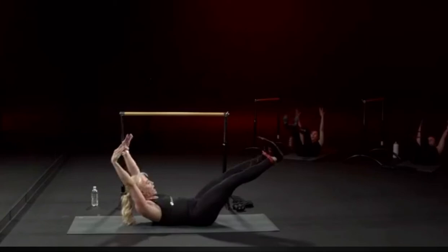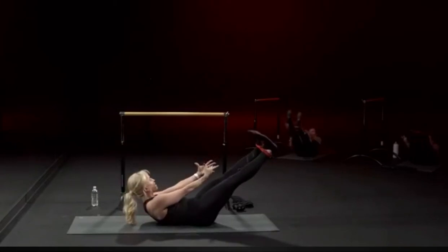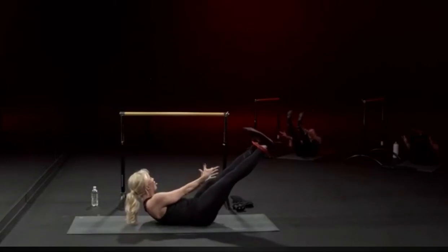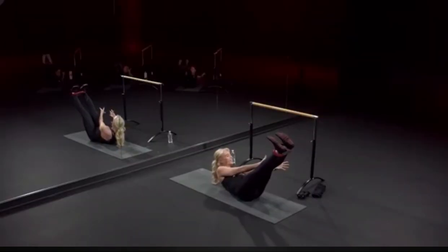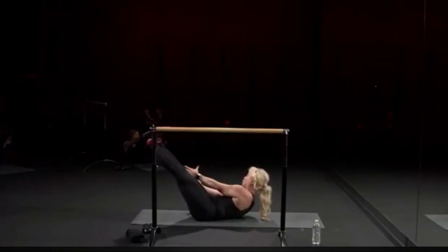Hold the legs out. Reach over to your right side. You curl and curl. So you're trying to reach past your right thigh here. Good, try to get that right shoulder blade off of your mat. You got it, Paige. Take it to the left side. Same thing, you curl and curl.